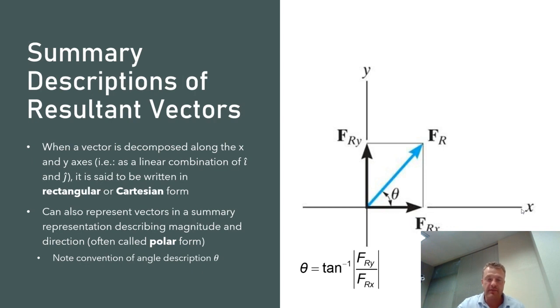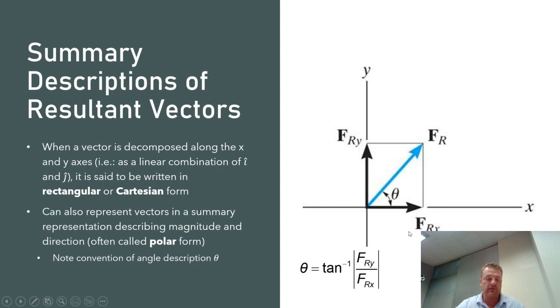So how do we actually describe a resultant vector once we have it? We've talked about how to go from the resultant vector to writing it as a sum of i hat and j hat components. Of course, you know that that's called writing in rectangular form. But in addition, you can also talk about a vector written in polar form. Before I say that, one thing I wanted to mention is when a vector is decomposed into a component that is along the i hat and j hat direction, we can call that either rectangular or Cartesian form. However, when we are describing a vector in terms of its magnitude and an angle in the xy plane, traditionally defined from positive x in the counterclockwise direction, that being positive, we call that a polar form description.